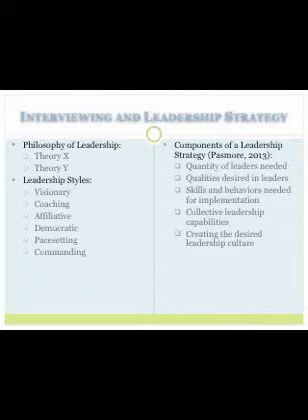Theory Y managers believe in supporting their workers, not controlling them. The goal is for managers to discover their passion and accept new responsibilities. The leadership style will be influenced by an individual's philosophy of leadership. Goldman describes 6 styles of leadership that can be utilized by a leader at any time, depending on the environment or situation.